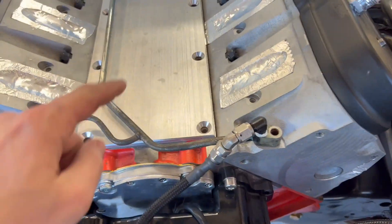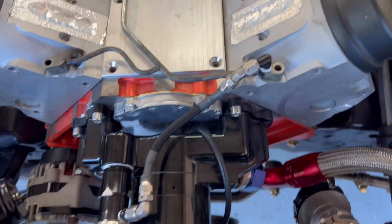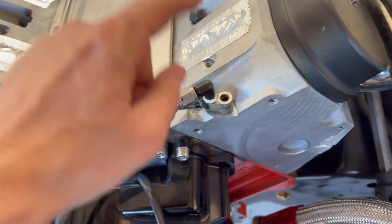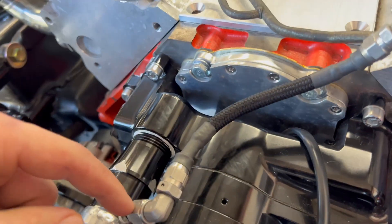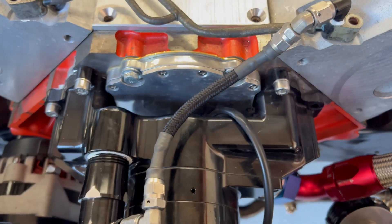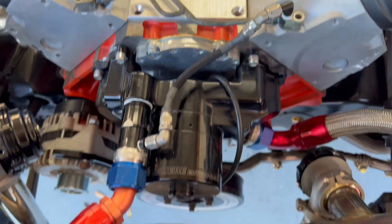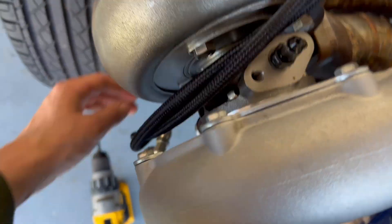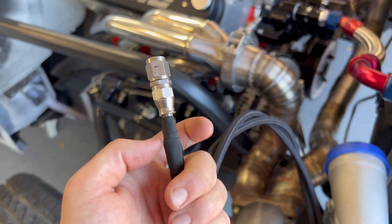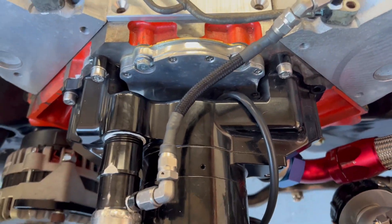And there you have it guys — that is how you adapt your stock LS steam port to a Dash 4 system, or just adapt it to a different water pump, radiator, or whatever you're doing. Little 1/8-inch NPT there, 1/8-inch NPT there, little Dash 4 Teflon. This is just what we had — through some heat shrink. It's stainless underneath but it's got this protective nylon wrap, like most of this stuff. I did put heat shrink over that just to make it look nice. I did the same thing for the turbo feed but forgot to put it on before the fittings — it uses cloth tape. Probably going to pull those off and do the same thing just because that looks super clean.